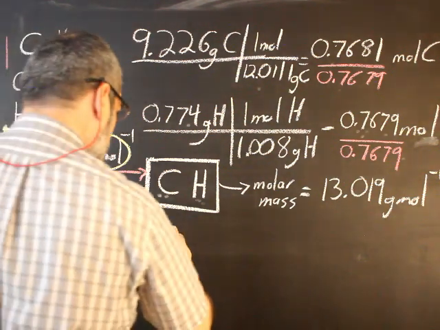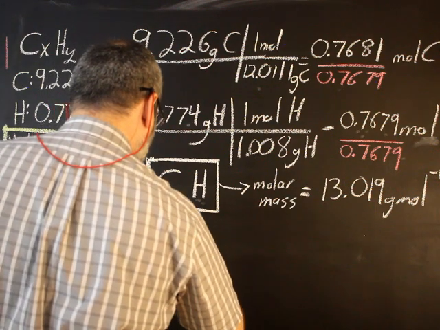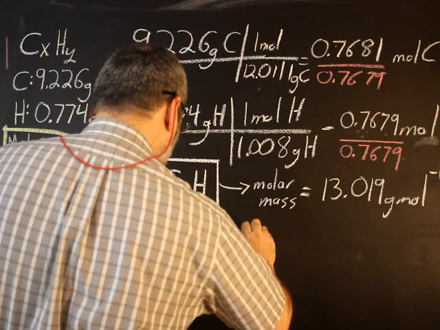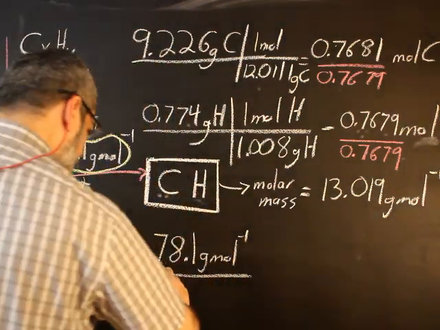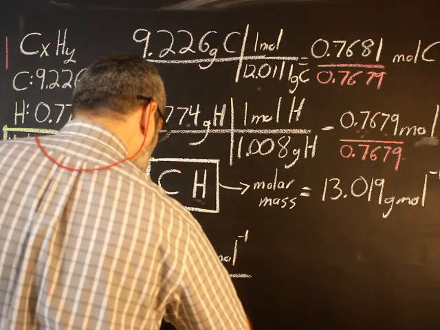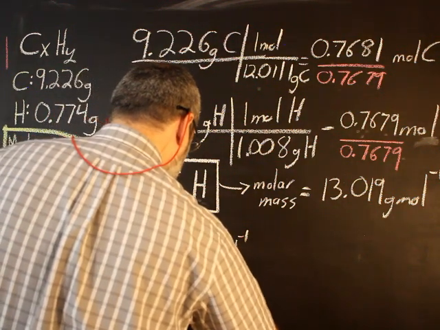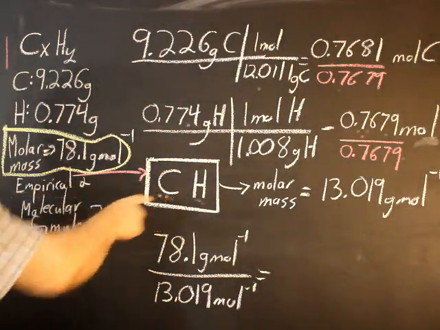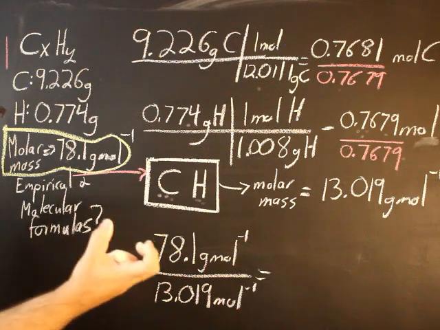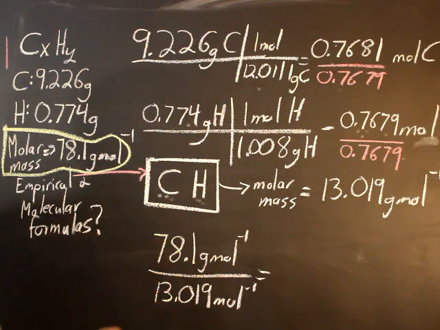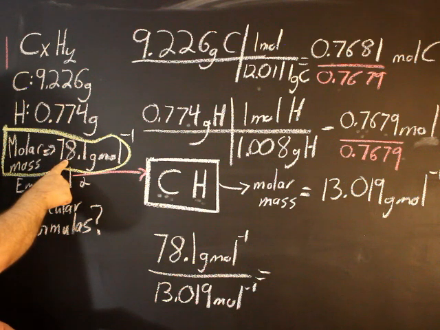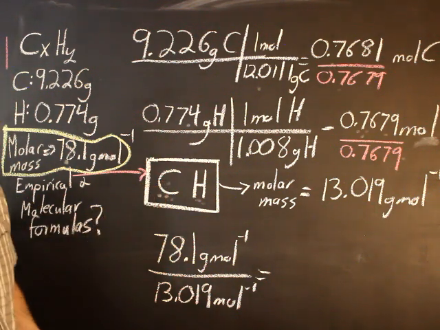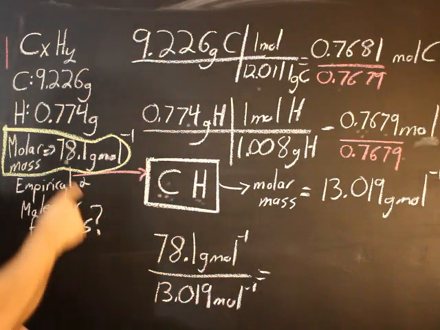So now what we need to do is figure out that ratio. I'm going to go ahead and put in the units simply because you'll see that they're going to cancel, and we're just going to end up with a number. That is what we scale by. So this is our empirical formula, our unit that we have to scale up. If this value was 13, we would be done because the molecular formula would be the same as the empirical formula, but it's not.